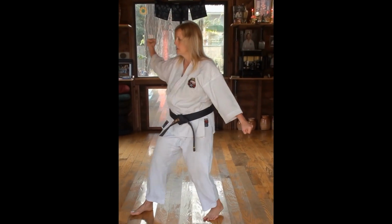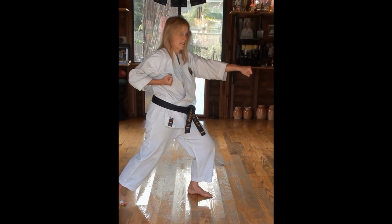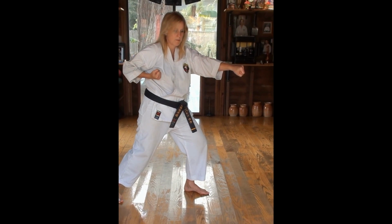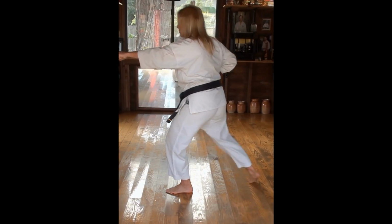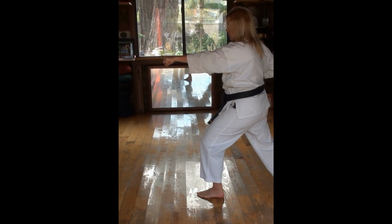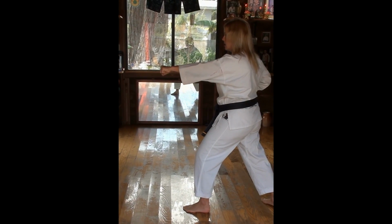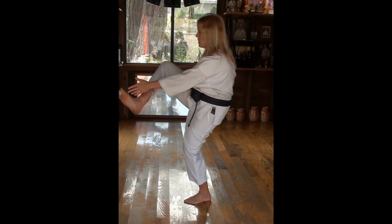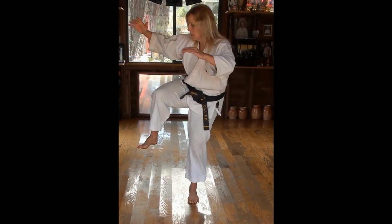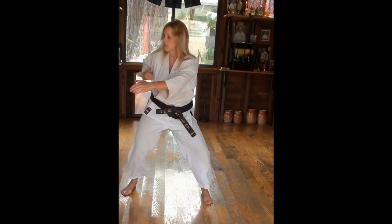Pause in. Here. Turning. Then, kick, the kick comes round, but then the hips turn and you set straight down, and down, elbow coming out.